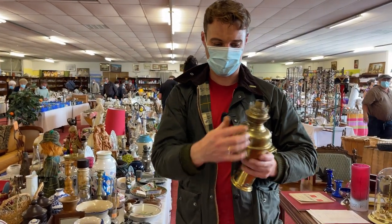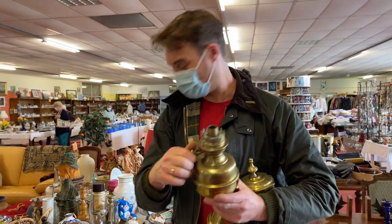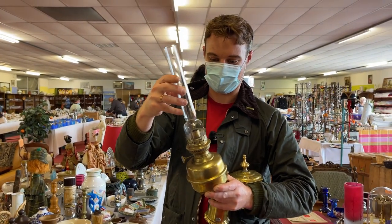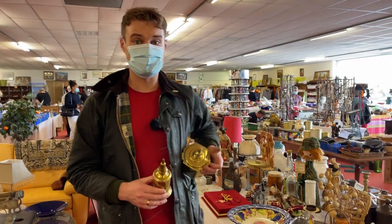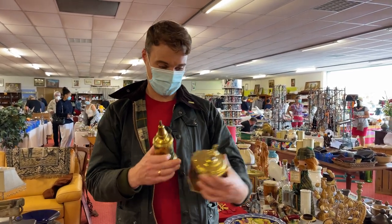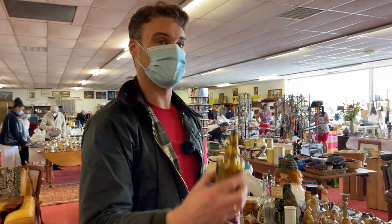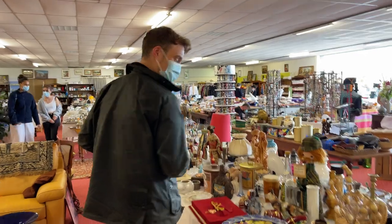That's quite a nice oil lamp but the handle is broken, and also the glass that goes on top is completely cracked. So unfortunately it looks nice but it's not usable, and I want stuff I can use. I've had a really good look round and can't find anything else that really jumps out at me. So we're going to take the little brass tin and that little oil lamp — although the handle is missing, I think it looks pretty just as it is and it works.